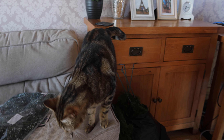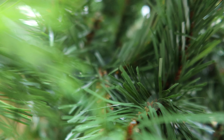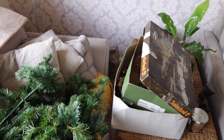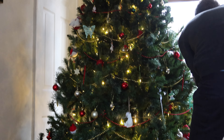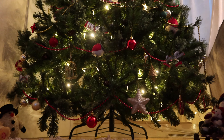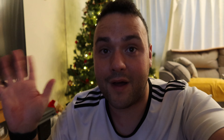Oscar's all excited to help us with the tree, aren't you? You're gonna help put the tree up! Well guys, that is the tree up. I'm gonna be honest, I didn't really do much — it was more Con that did everything — but yeah, we're all happy and Oscar's all happy.